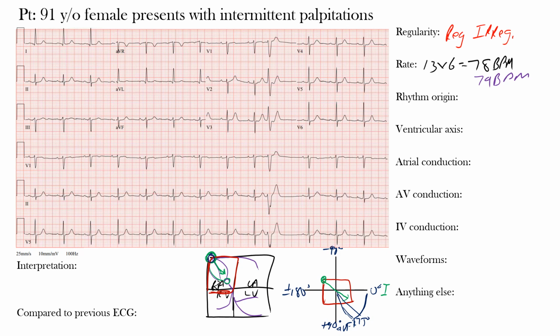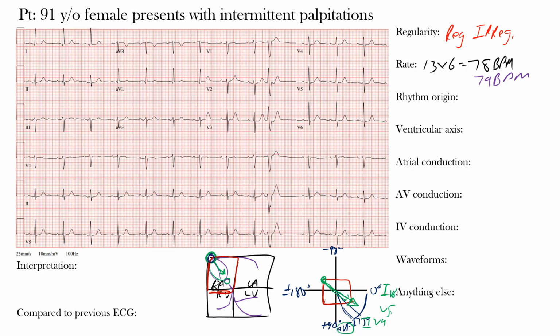So because that depolarization wave is heading in this direction towards lead 1, we want to see positive, upright P waves in lead 1. We may see them in aVF. Lead 2 sits here at positive 60 degrees. And then remember those leads in the horizontal plane, those leftward leads, which are V4, V5, and V6. Again, the impulse is heading in that direction, so we should see upright P waves in those leads as well.